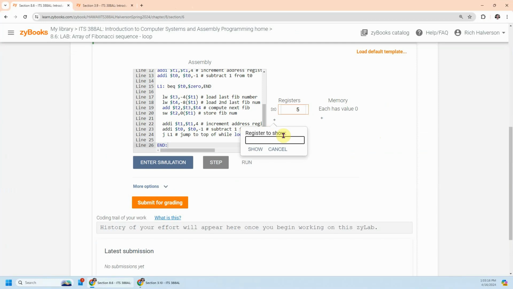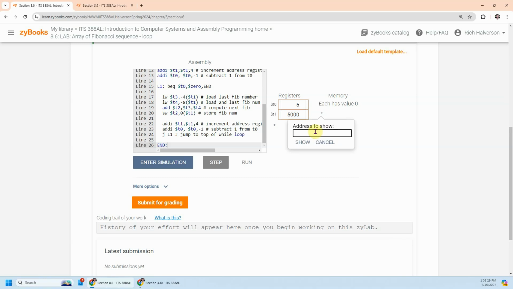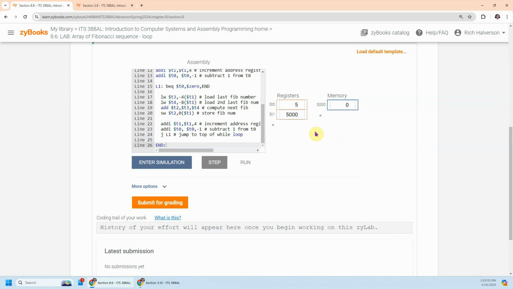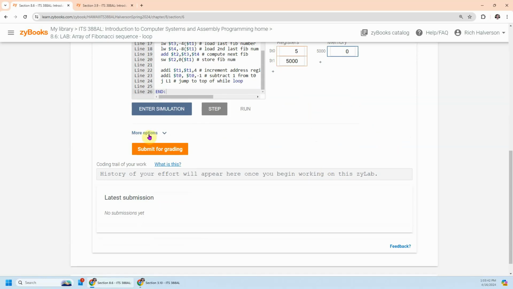And we need to initialize T1 at 5,000, of course. And let's just start this out at 5,000. And it will make memory locations visible as they get written. So let's just do the same thing.